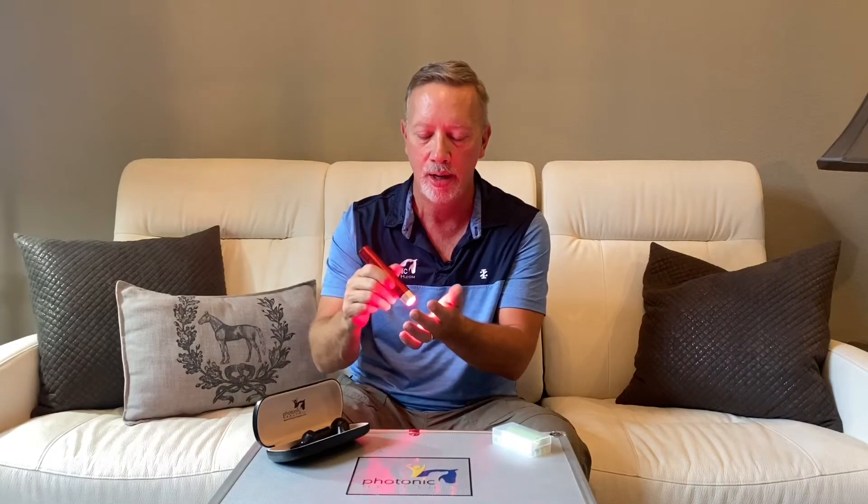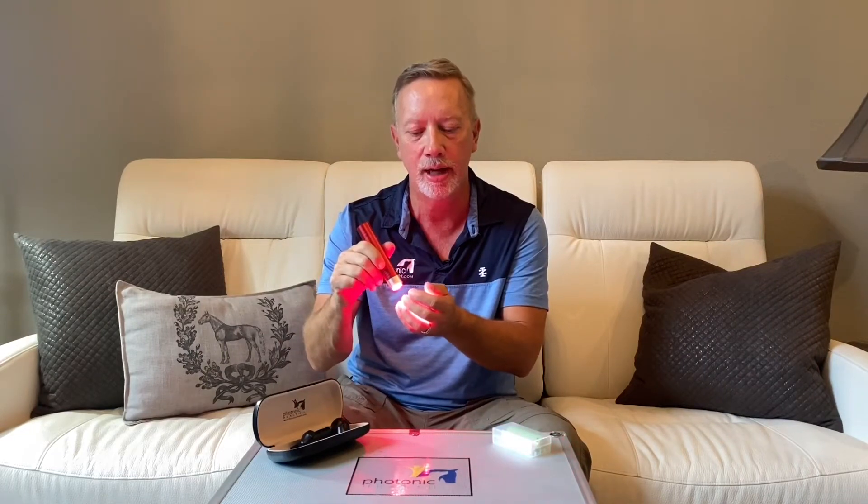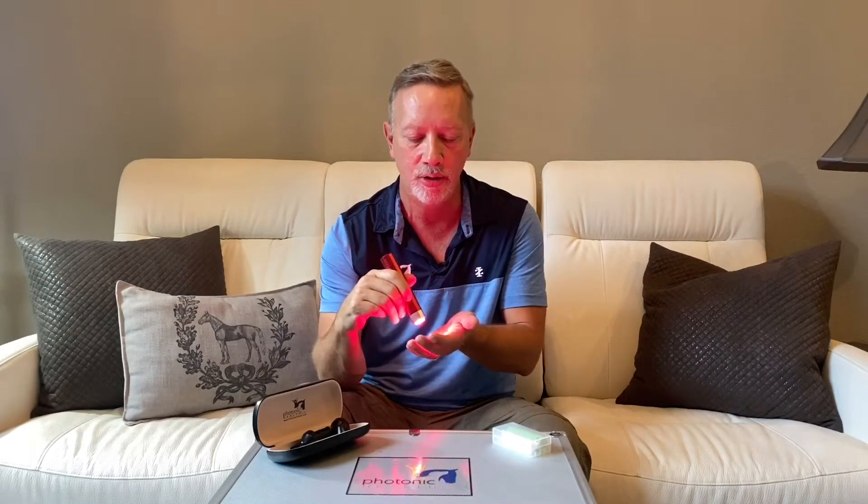All three of these colors are going to do different types of healing in the body. Looking at the red inside the Multi-Light, it is the same red that's in my ProGen 2, same intensity. There is a little more focusing on this light, so we are getting some really good penetration and a good amount of energy in your body to do the work. The red will still do all the things it has done in the past — you can stimulate acupoints, stimulate muscles, use it for antiviral, and use it for pain. These are all the great things that red has always been there for.